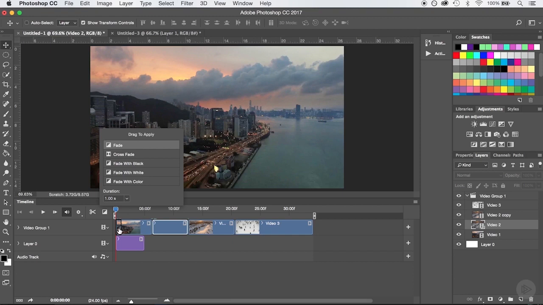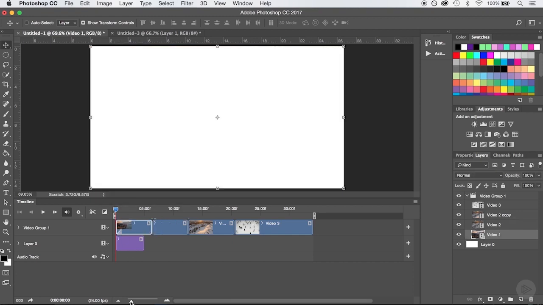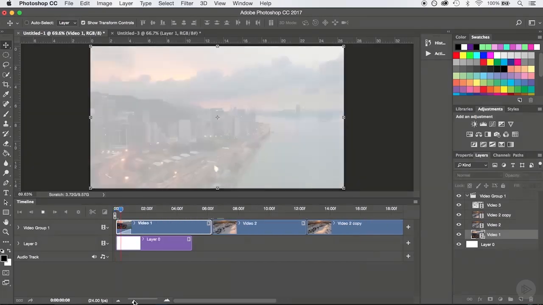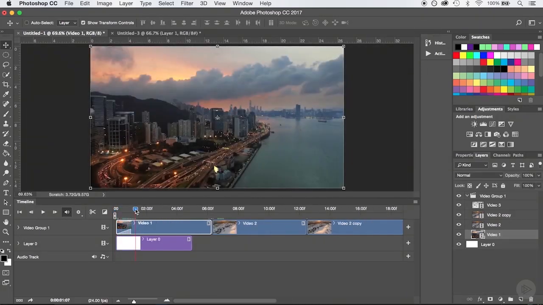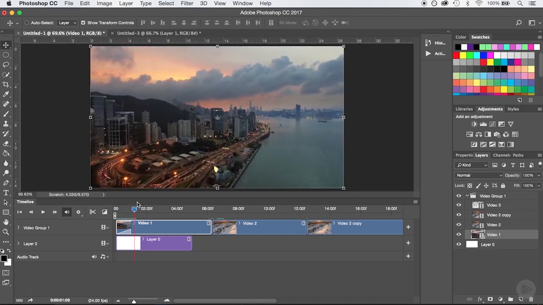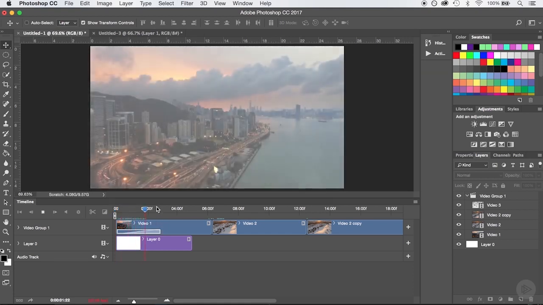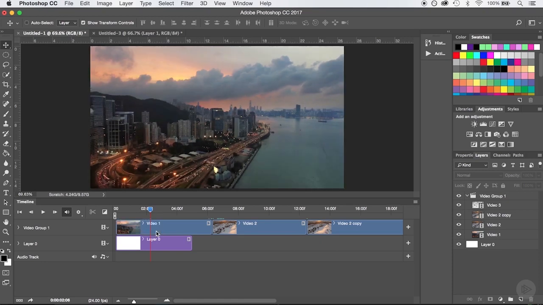I'm going to apply a fade-in effect at the beginning of video 1. Now if we hit play, or press the spacebar, the video will fade from transparent to opaque over 1 second. We can also change the duration of that transition after it's been applied by clicking on the end of the transition and dragging it to the desired place in the timeline. You can also delete the transition by clicking on it and hitting the delete button on your keyboard.